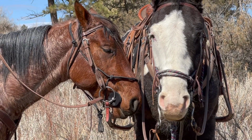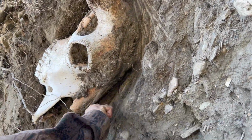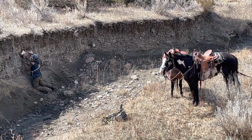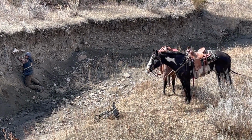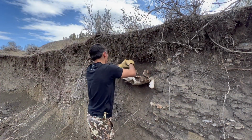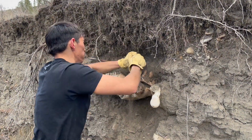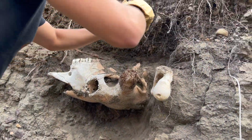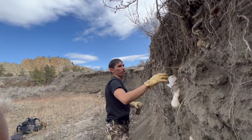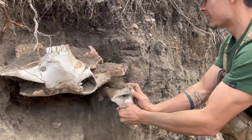Trade you for your ram. About 10 miles in. Slowly getting there. Oh, that's a giant bugger there. One of the coolest things you can find, in my opinion. Get that big buffalo out of there. So you got the back of him exposed now. I think you might be able to get him now, Marcus. Pretty close. There's more in there too. Look at that, whole skull's gonna come out.